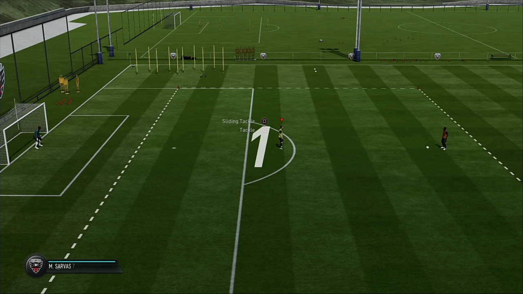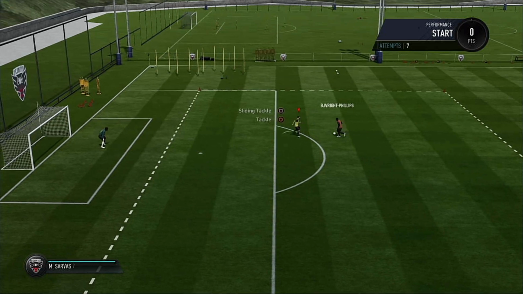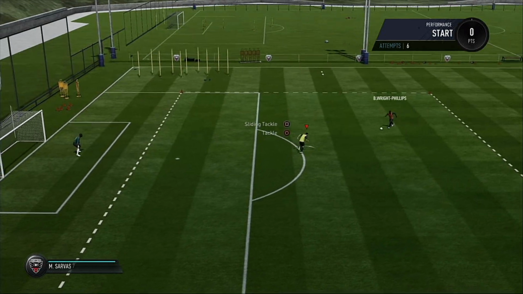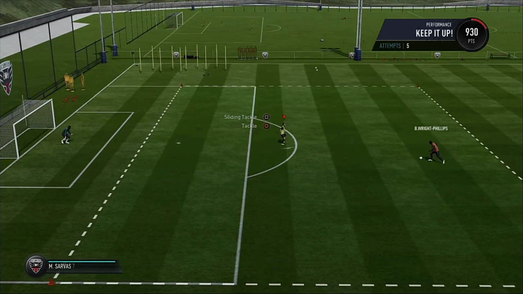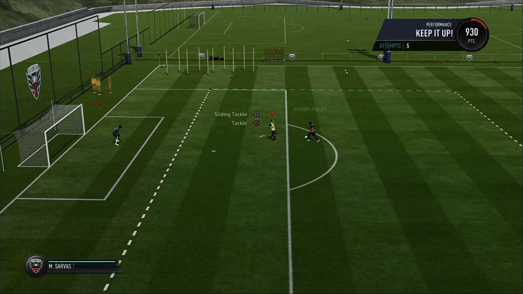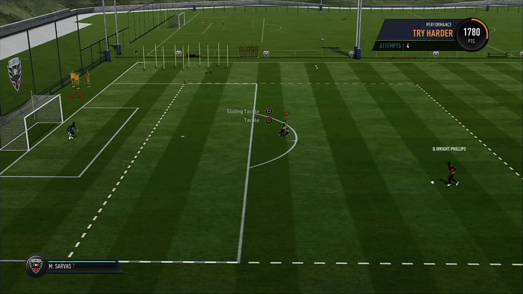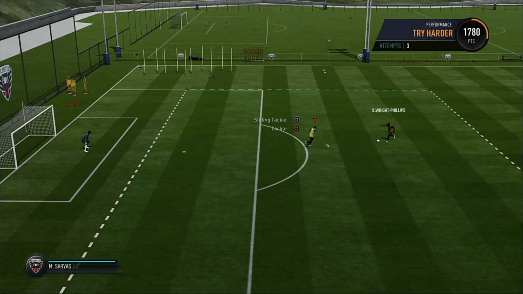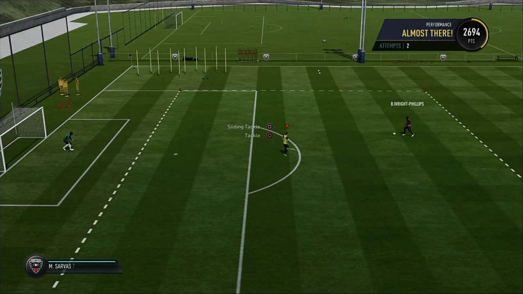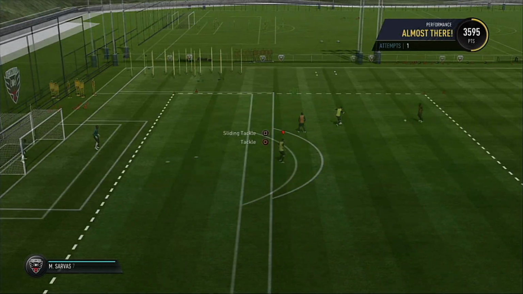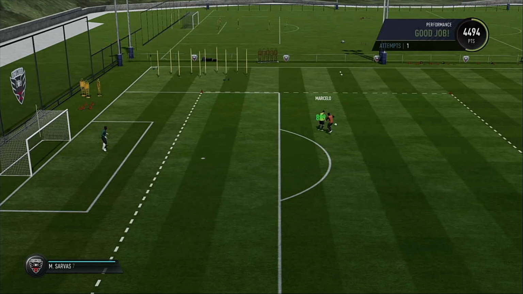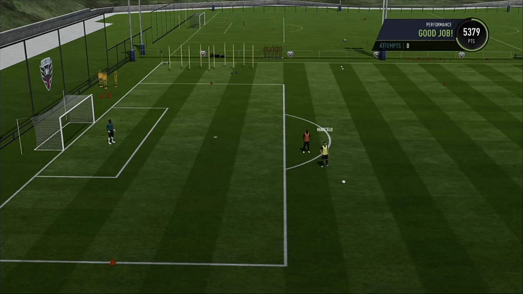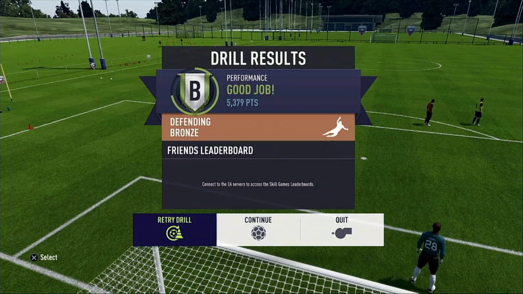So that's the opposing team. You're staying in front. Maybe I didn't keep up with him, but you're staying in front. You just took a little poke and he lost control of the ball. I could have done better there, but you're staying in front. See how the little poke? He's making it too easy, so it's not going to be as easy in real life. But you kind of get the gist, right? See how it's a little poke?